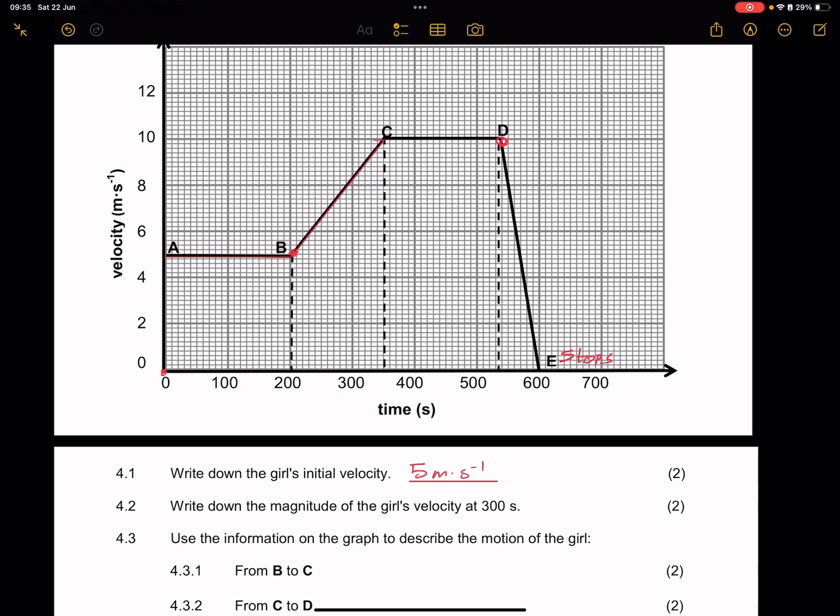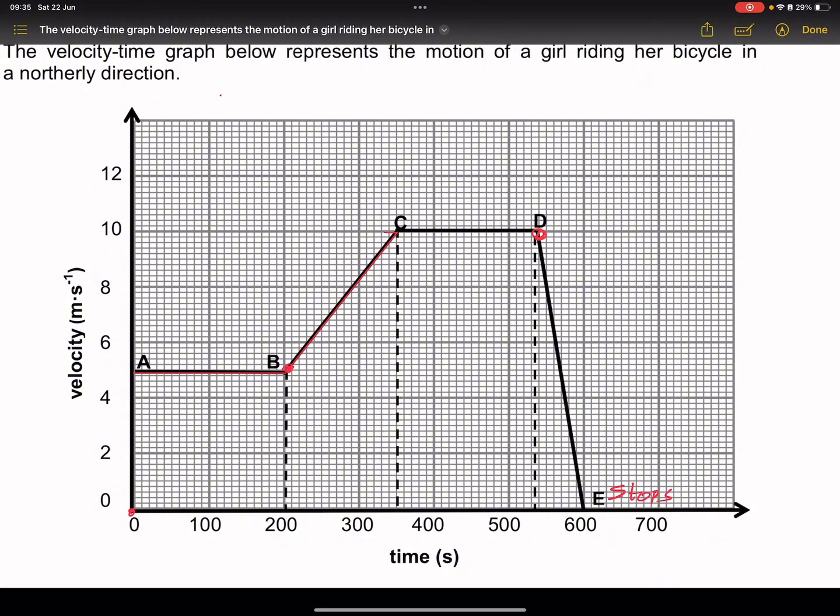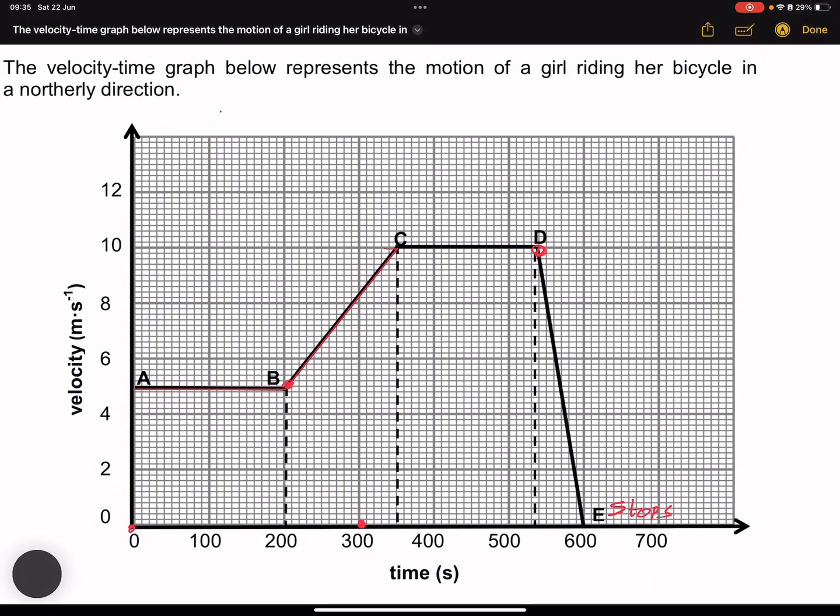So at 300 seconds, let's check. Now we are looking for what we call the instantaneous velocity, meaning the velocity at that specific moment. So there's our graph over there. It seems like it ends there. So her velocity must have been, it looks like, this is 8 over here. So it looks like 8.2. Remember we said they are increasing in twos, in 0.2s.